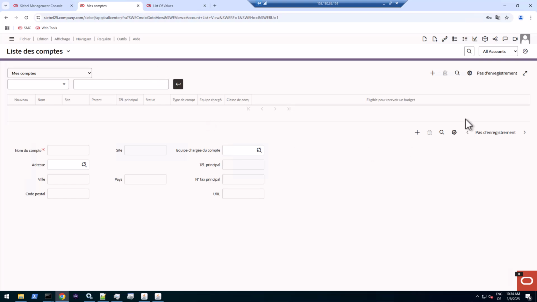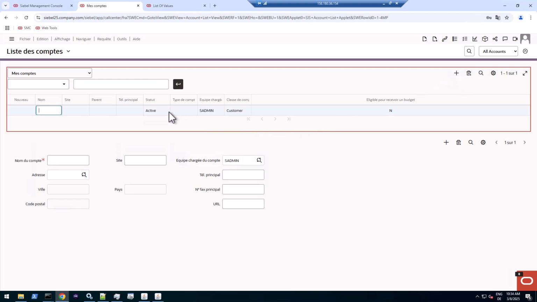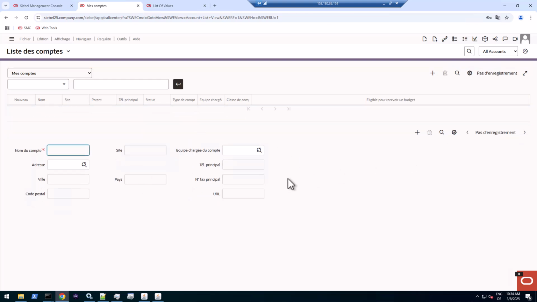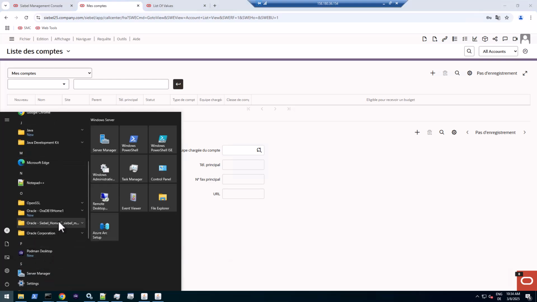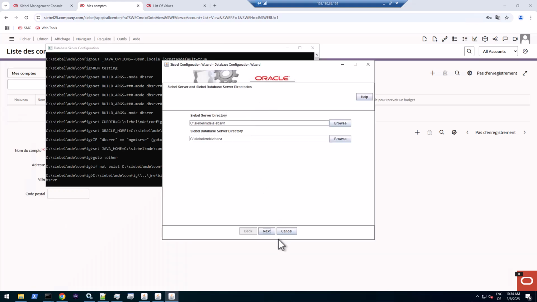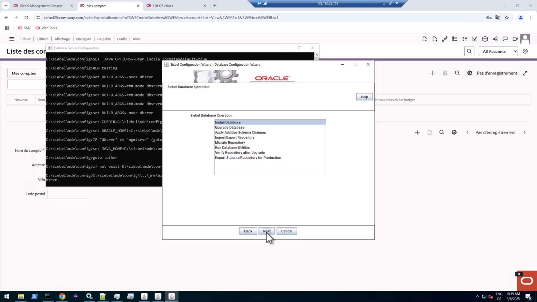So let's see if we can create a new record here, and the status. Well, that's a non-translated LOV, so not sure. But LOV is working, and to be fully language specific, you need to do some more work, like running the MLOV utility, multilingual list of values. So, well, let's do that. Let's run the multilingual utility, which is also embedded in the database configuration wizard.